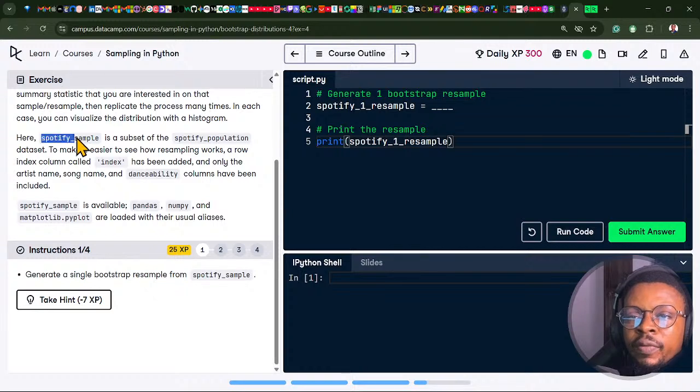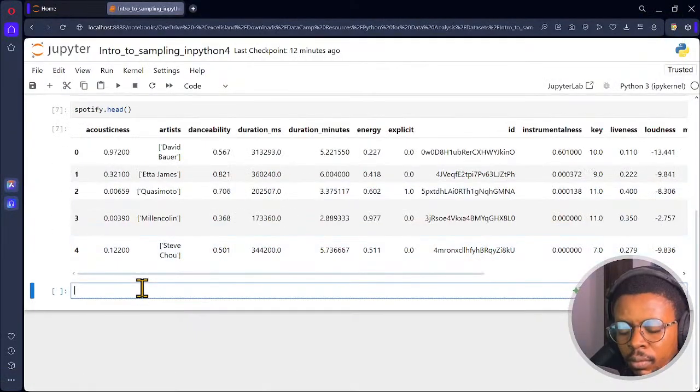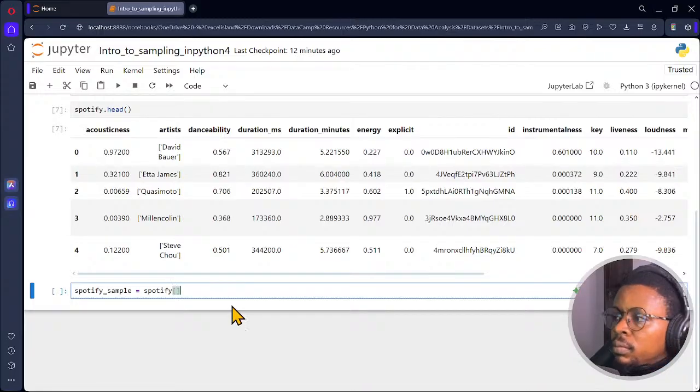Okay, let's generate a Spotify sample from these data sets. Now we go to Spotify. Yeah, just Spotify. So I want to select only certain rows and columns.